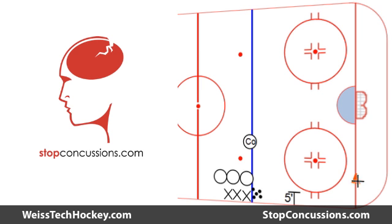The cone is still down here, and there are a couple key points to mention to your players on this. Basically the X lines are going to go down around the bottom of the cone, then try to cut out in front of the net, while the O line tries to squeeze them off on an angle. What you want to mention to your X line is to be careful about that 5-foot danger zone. The 5-foot danger zone is basically a 3 to 5 foot area. Anytime you get 3 to 5 feet away from the boards and you take a hit in that area, you run the risk of going either shoulder first into the boards or head first into the boards. Either way, you risk a separated shoulder, dislocated shoulder, or worse, a concussion. So be careful about that 5-foot danger zone. Just mention it to your players.